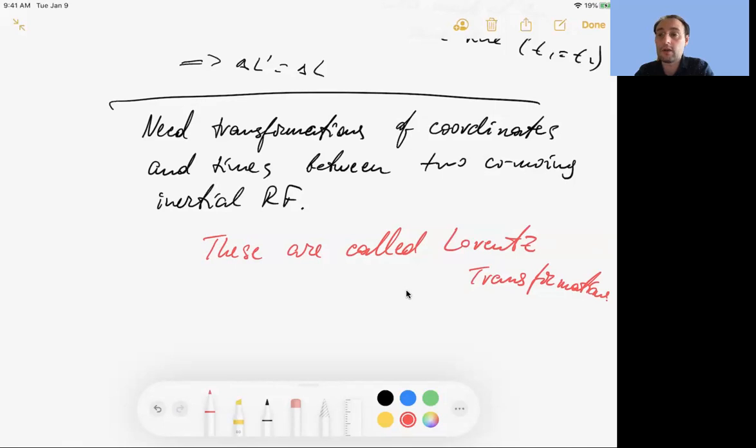Again, I'm not going to show you on the video how that's done. You can read the textbook. The textbook has a wonderful derivation of Lorentz transformations. All of these derivations are rooted in the postulates of special relativity, and these correct transformations come out organically. So what are they?